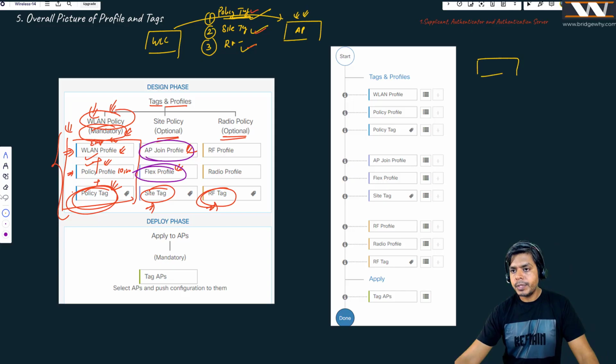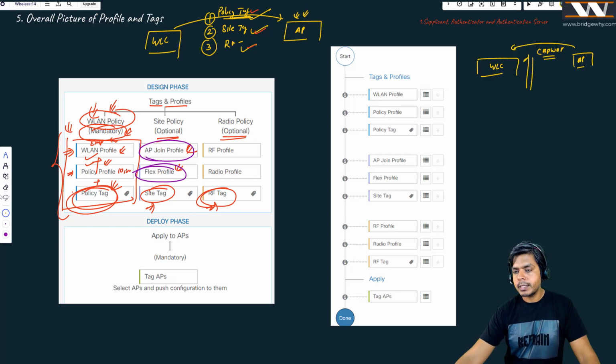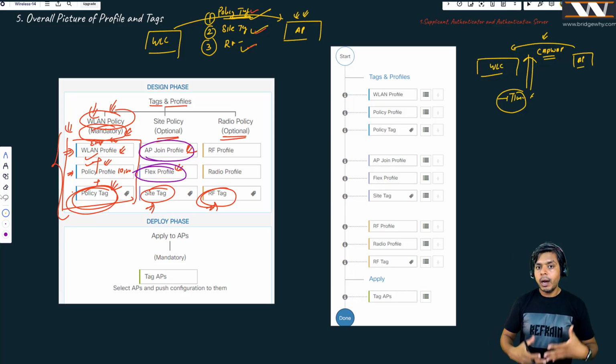When we have WLC and when we have this access point, they connect with each other using CAPWAP. And this CAPWAP tunnel has some parameters like timings, where I am going to define this CAPWAP. It means that I want to define how my AP should be connected to this WLC, right?